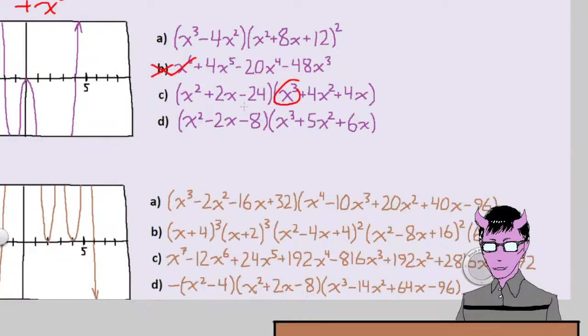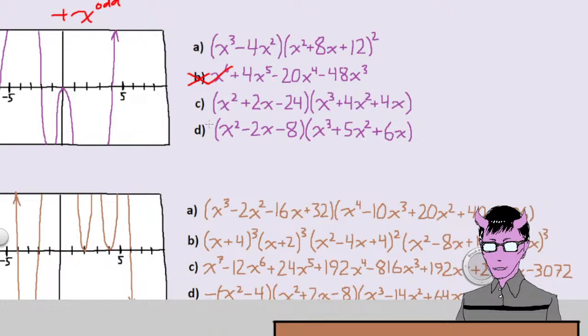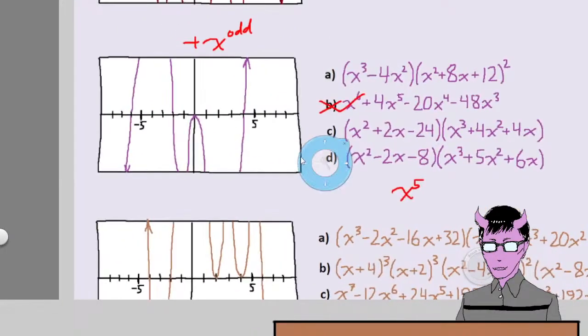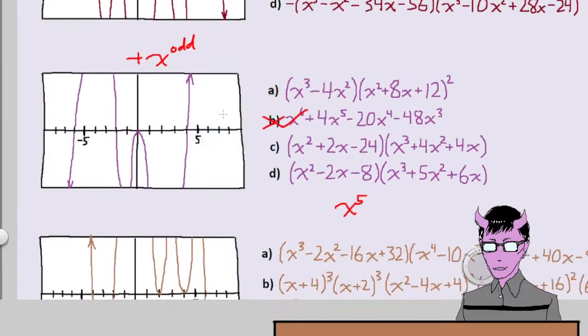So we can't eliminate C right off the bat. Choice D, at least not based off of end behaviors. Choice D, we have this one times this one, which is going to be x power 5. So that's also consistent with the end behavior. But I think this is called the fundamental theorem of algebra. Basically, the number of intersections you have should also add up to 5. So you have at least one solution here, at least one solution there, at least 2 solutions here, at least 1. So 1 plus 1 plus 2 is 5. Okay, that's consistent. So we can't use the fundamental theorem of algebra, I think.